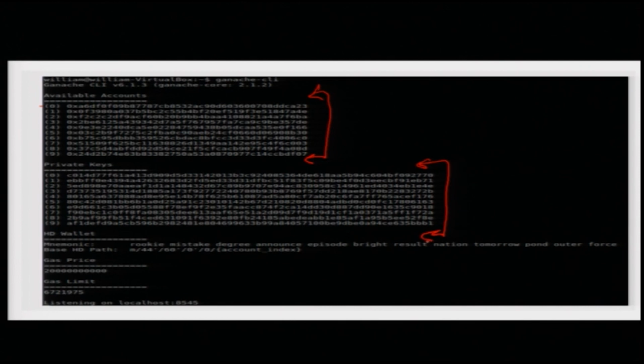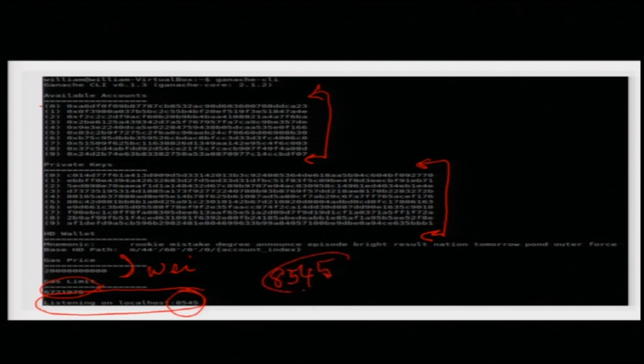Then you have the gas price here, in terms of Wei, and a gas limit, but this gas and gas price and all that stuff is going to be fake, because this is not against the mainnet. So, you do not really have to pay any money, and it will start listening at port 8545.